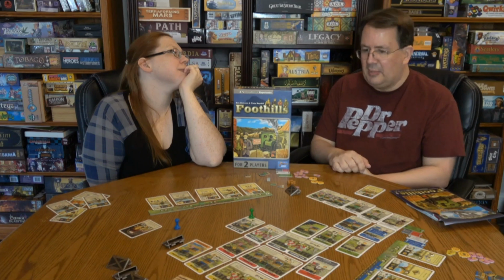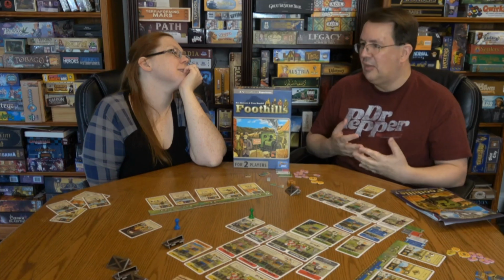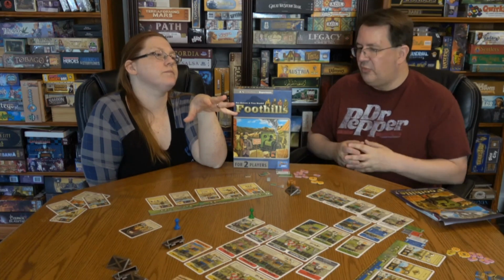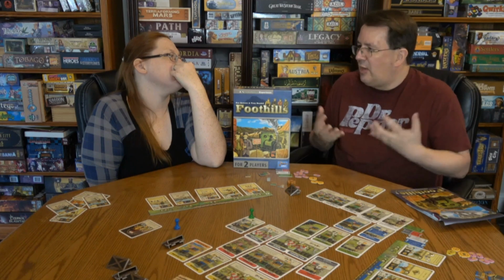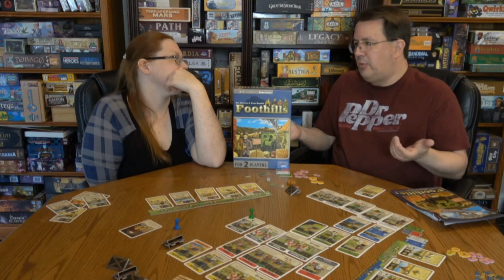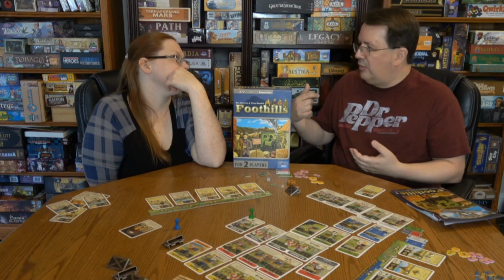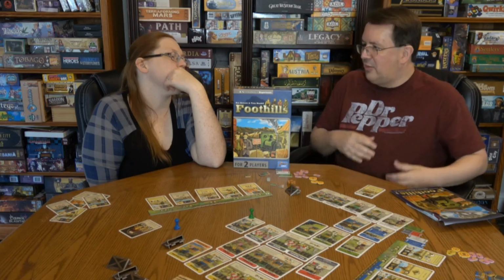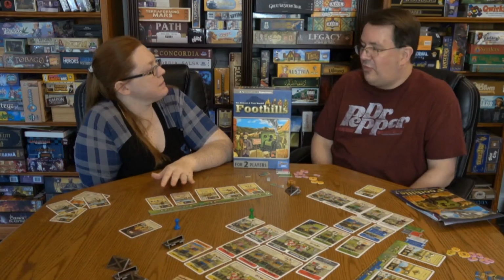As far as two-player games, I don't really like playing games two-player usually because they feel like they're dumbed down for two-player. Well, I don't think that's the case here. I don't feel like it either. It feels like a two-player game that in general, I don't care for too much. I don't like Seven Wonders Duel. A lot of people do. I'm not a big fan of Seven Wonders Duel. I don't like the Le Havre and Agricola type. I like Agricola as a two-player game by itself. I don't like the two-player alternate versions of them. I don't need them because they play fine at two-player.